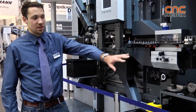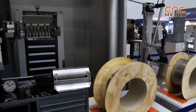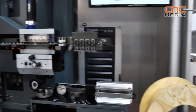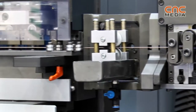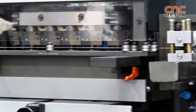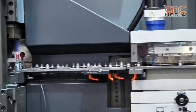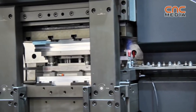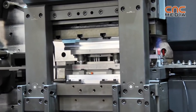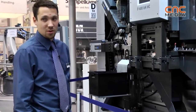We start here — here's our material. The metal sheet comes inside. On this position we make it straight so we can work easily with it. Here is the engine that puts the metal sheet through the whole machine. Here we stamp it, we put the holes inside and all the other operations, and at last there's our forming tool, where we build the special forms, whatever you want or need.